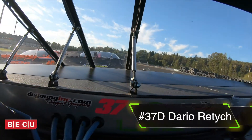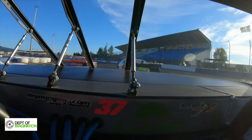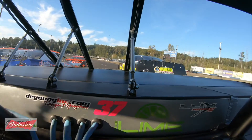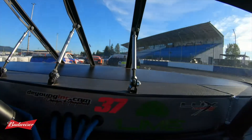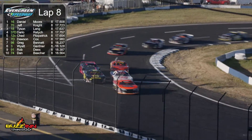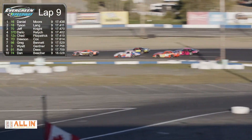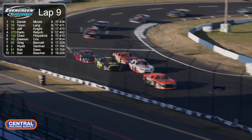Let's see how Dario Reddick does — a two-time winner so far in 2020 in the Speedway Chevrolet pro late models. It is Daniel Moore and Jeff Knight, with Tyson Lang on the outside of the 37 car. The quality of these in-car camera shots — if any of you have cool in-car footage from a past race, send it to Evergreen Speedway and let them know what car you're in and what lap. Look at this wad coming out of turn four! That in-car camera was great — you could see that car bouncing around. They run a shock and spring package that they coil bind or tie down so hard, it bounces more than it floats through. Not a comfortable thing to drive — it's a rough ride, but it's the fastest way to go.